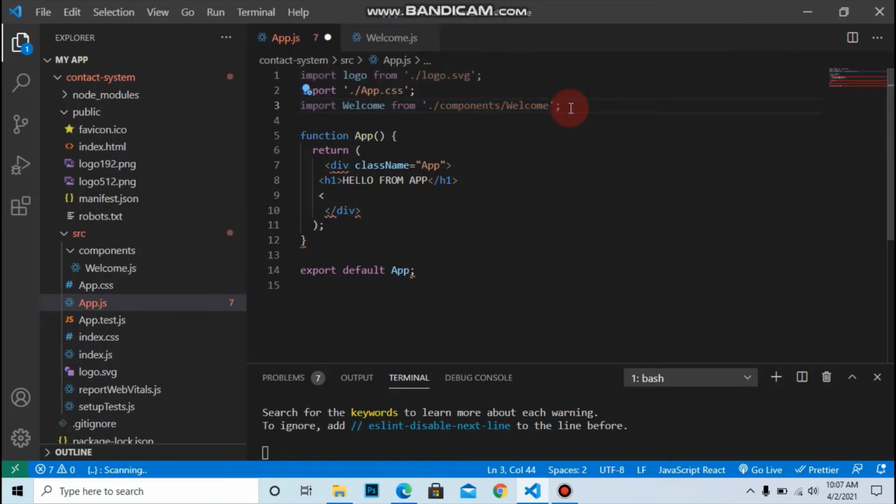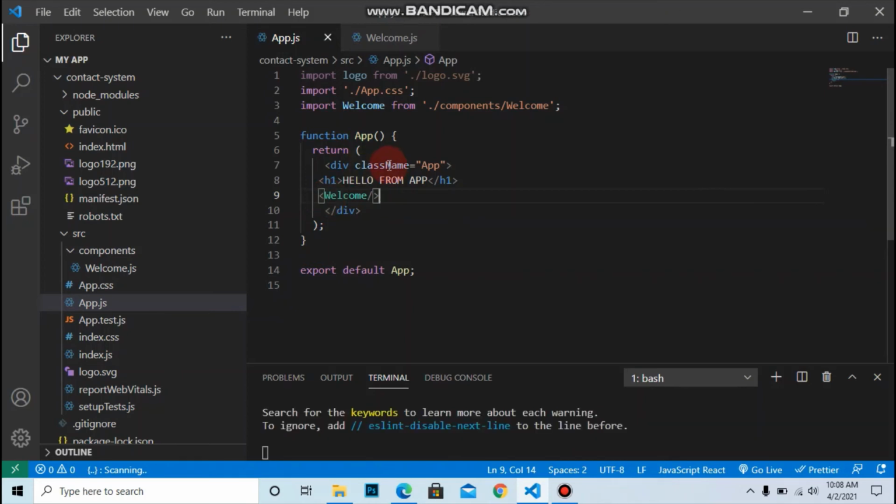So there is no need to write welcome.js in the import. Then we go to the function. Inside the function, we return HTML. Then we call Welcome. In this way, we call another component in the main component.